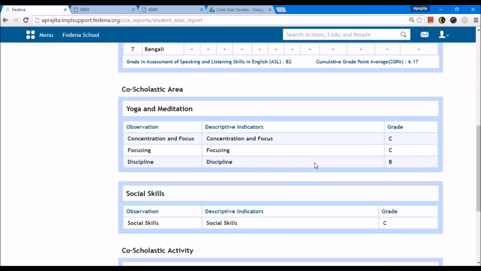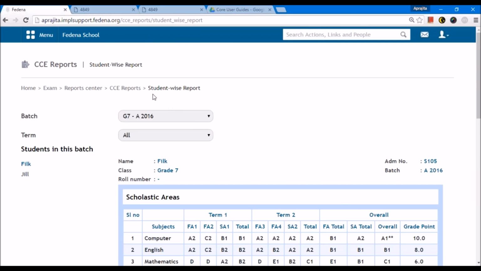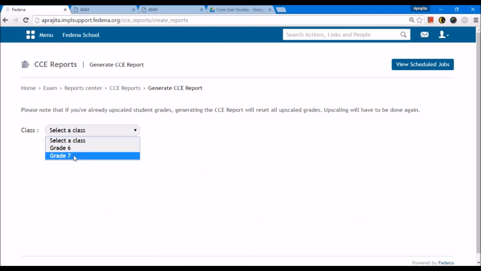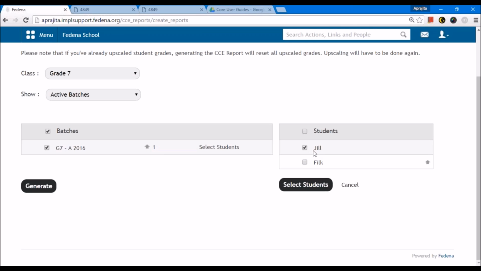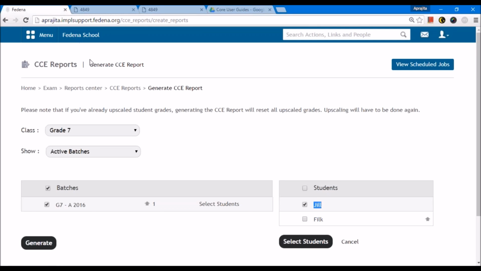And here, just note one thing: after you upscale, you do not have to generate the report again. You can also note that if you go to generate report, it shows that it has been upscaled for 1. And if you have changed the marks of another student, you can select only that student for whom you want to update the marks. So what I am trying to tell here is that, let's say for Jill, we have term 1, term 2 and co-scholastic result entry along with all the FAs and ASL entry done. But there was a change in marks that we have to make. In that case, we will have to generate the report only for this student. That is why you get an option here to select the student for whom you want to generate. Do not generate for the student who has been upscaled, so it denotes the same here. So this is how upscaling will work once you have seen the student is eligible for upscaling.